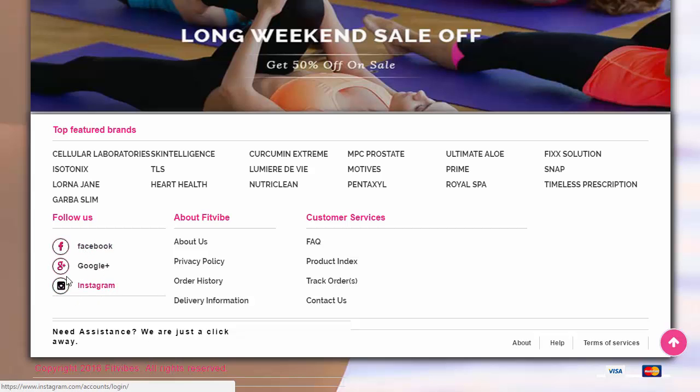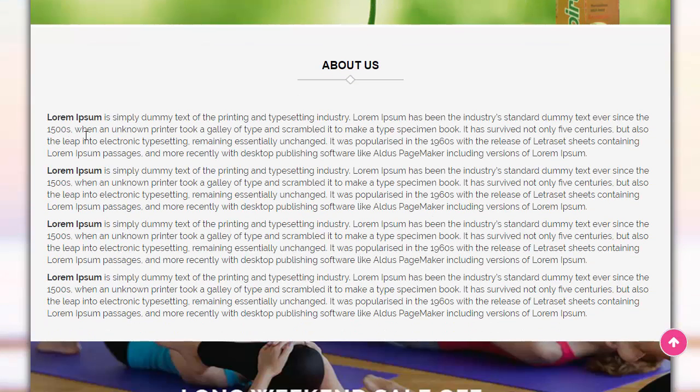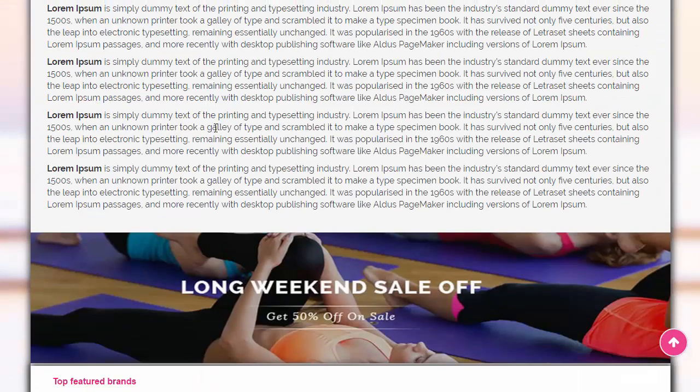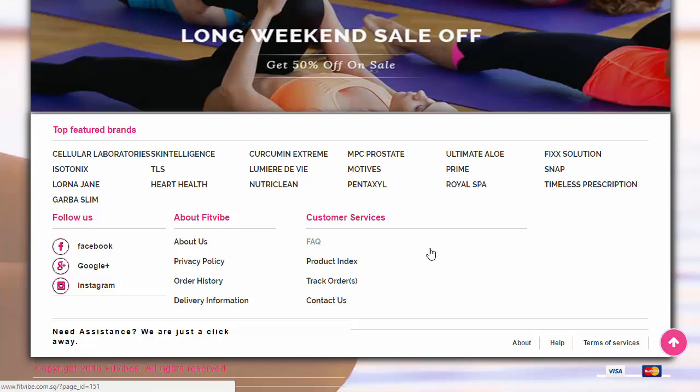Of course, the next thing here is your social media profile. All these are not linked yet, so that needs to be fixed. All this content in here, before you really go live, you need to change because all this is blank. These are filler text, so you don't want to have all this before you go live. The other thing is that over here, all these images, I'm not too sure why you have this. Is it because you're ready to accept payment? I don't think you should have all these white things here. And for this Visa, MasterCard, don't have it here because you don't really need to show this.